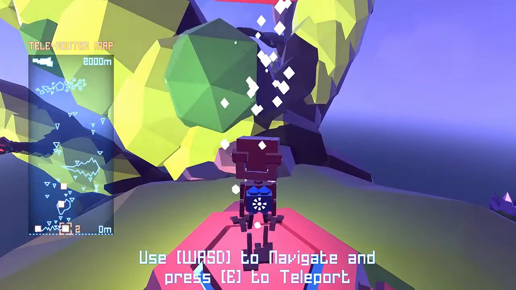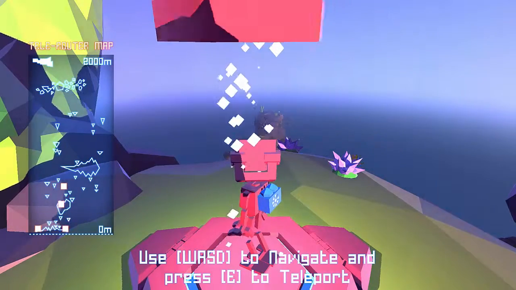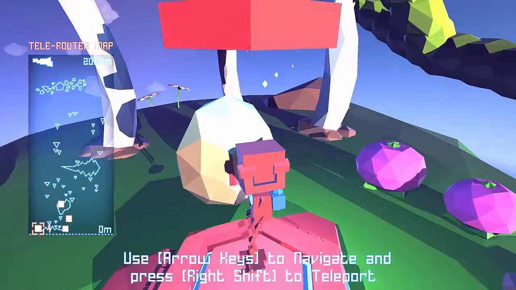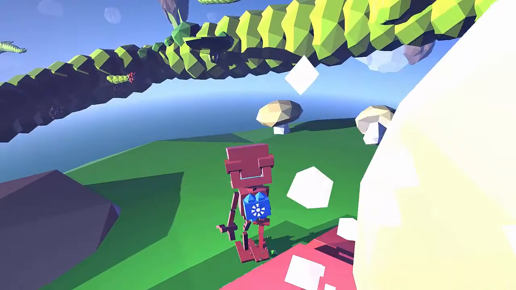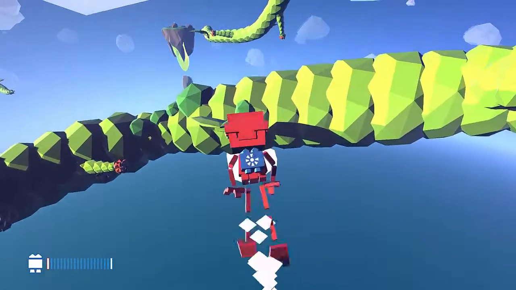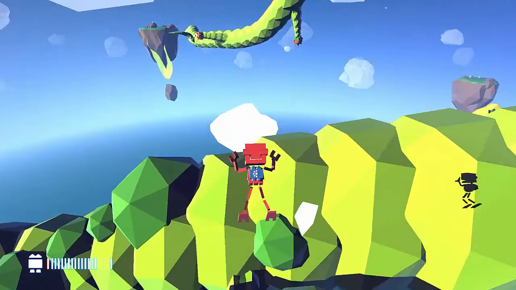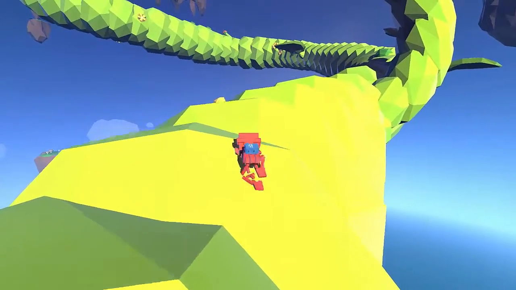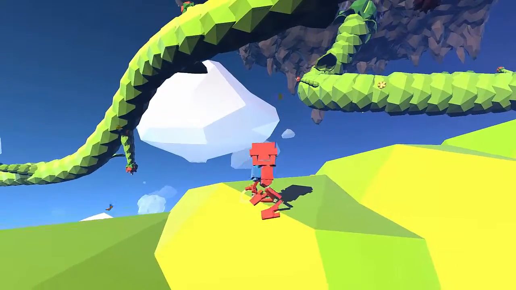Alright. And then press E to teleport. What? E. Keeps changing the key on me. Alright, so now maybe, if we do it right, maybe we can get over to that island there? Maybe? Okay.